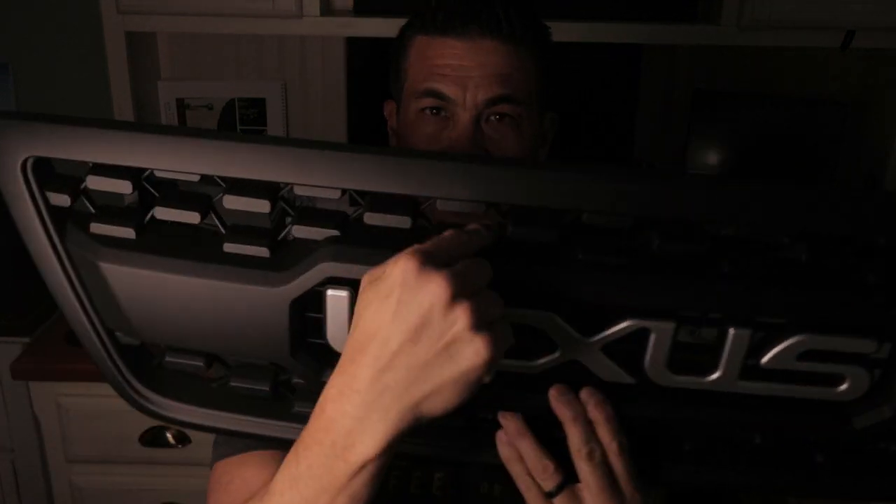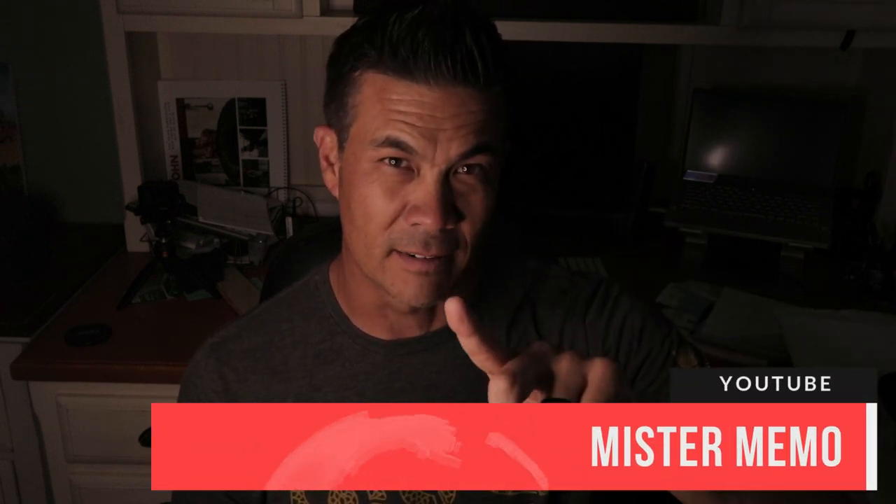We'll go step by step and see if I have to make any type of modifications. The beauty of this grill is that if you look at the little holes right here in the grill, you can actually fit in Raptor lights. I really like the Raptor light look — I installed Raptor lights on my 2002 Ford F-350 and put them behind the grill, it looks great. I've seen some other people like Mr. Memo — I'll put a link down below — with his Land Cruiser. He put Raptor lights on his Land Cruiser and I just couldn't figure out a way with the grill that I have to do that.